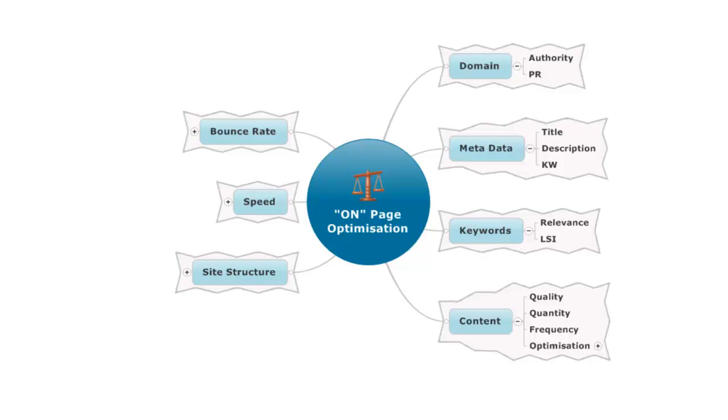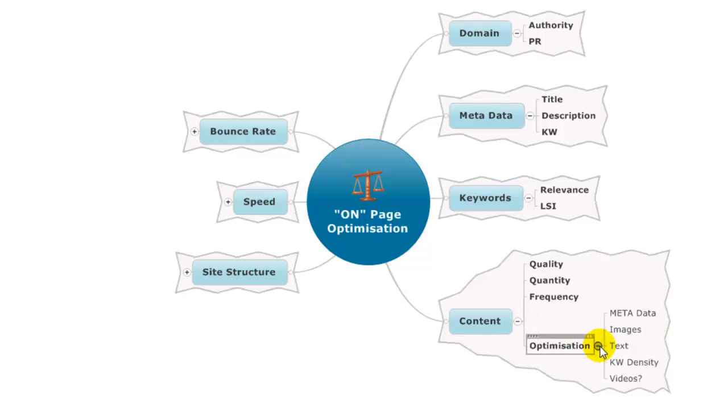Frequency of content is again becoming a much more vital component in the algorithm, and that is how often you are posting fresh content to the website. I suggest with any website you should be posting something, whether it's a short blog post or several articles a week, some news. You should be posting at least once a week to keep it fresh in Google's eyes. Every time you put a new piece of content in, hopefully the Google bots will come to your site and spider it, and it gives you another tick in the box that your site is up to date, it's a vibrant site and producing a lot of new content.